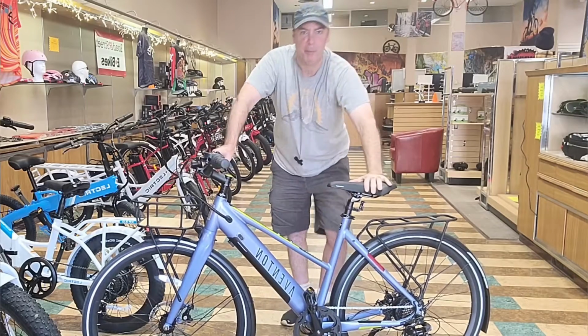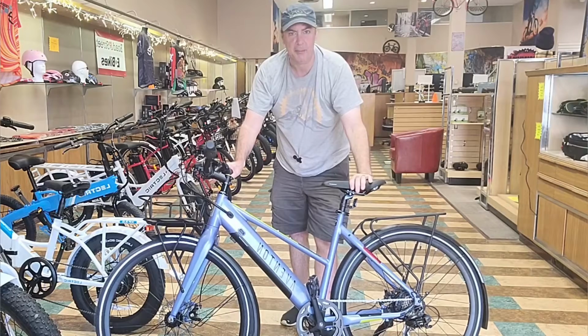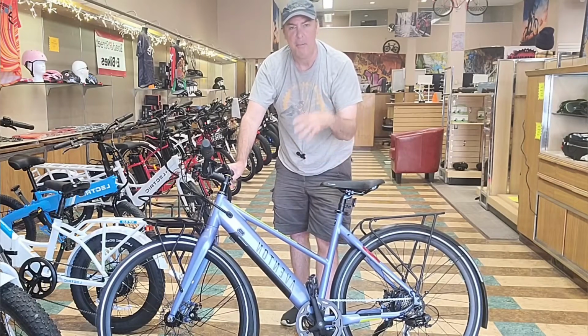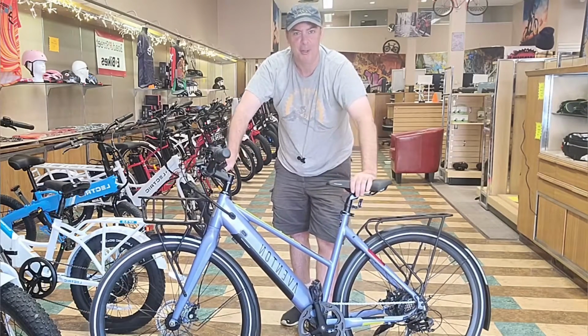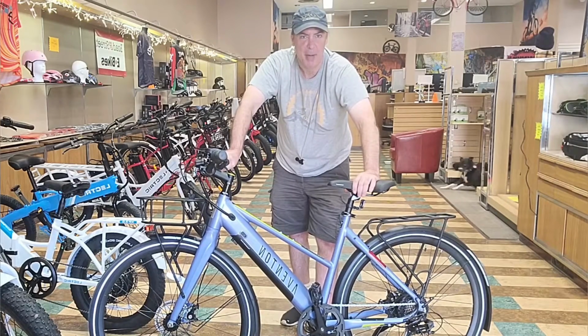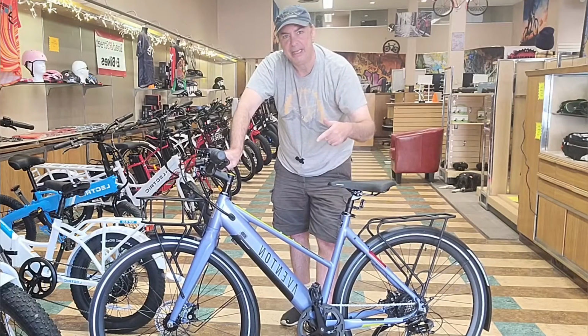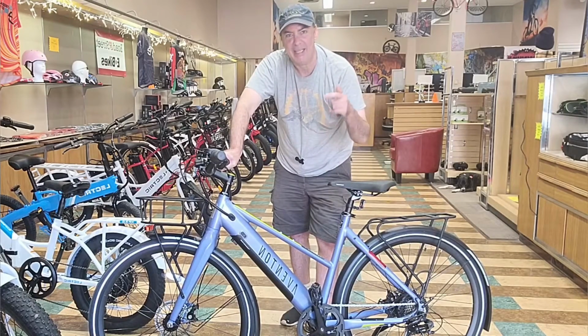And it's kind of interesting because this e-bike always gets a lot of people thinking this is going to be one of our most expensive e-bikes in the store, I think just because it has that race bike, Tour de France kind of look to it. But interestingly enough, this is actually one of the most inexpensive e-bikes you can get right now. It is normally $1,199 and you can get this beauty for $899 right now.